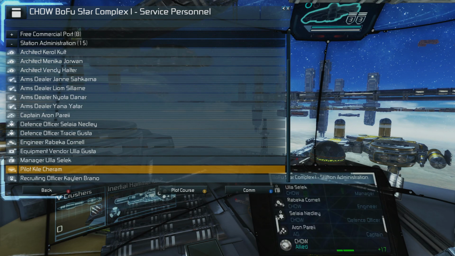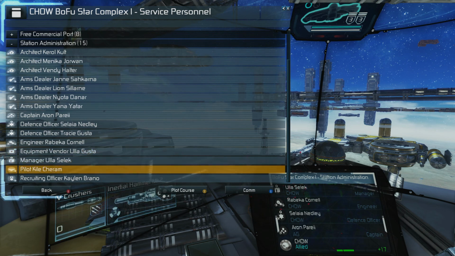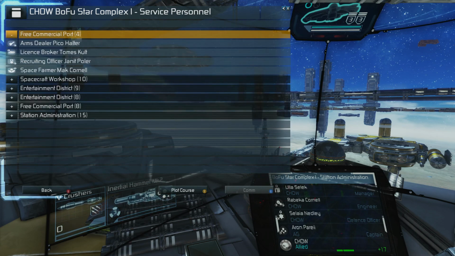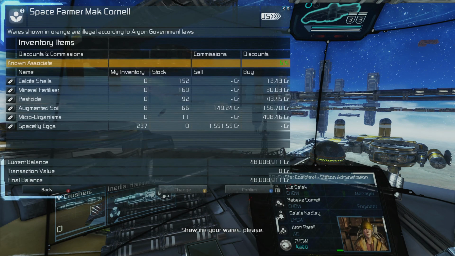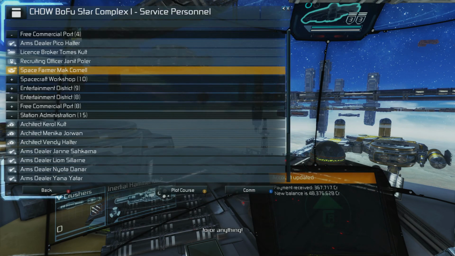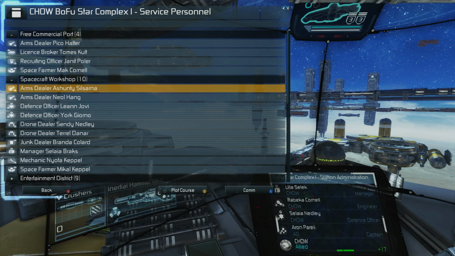So he was the equipment vendor. Oh, we have to actually go inside though, don't we? To fit our ship, don't we? It's not the arms dealer. Show me your wares, please. It's not like I have a family to go home to or anything. I still don't know if that's a dickish thing or not.